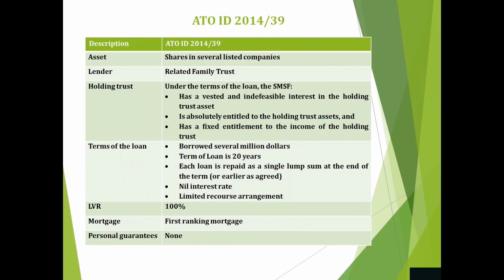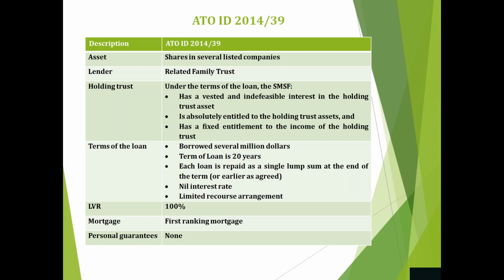In ATO ID 2014/39, the asset was shares in several listed companies. The lender was a related family trust. The holding trust was set up with all the standard clauses. Under the terms of the loan, the SMSF has a vested and indefeasible interest in the holding trust asset, is absolutely entitled to the holding trust assets, and has a fixed entitlement to the income of the holding trust.